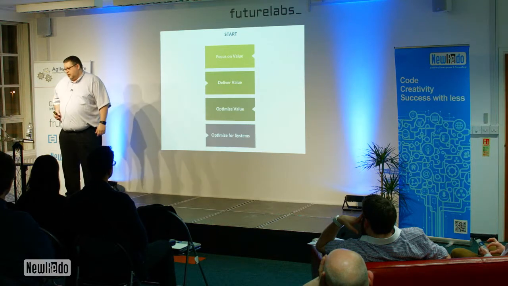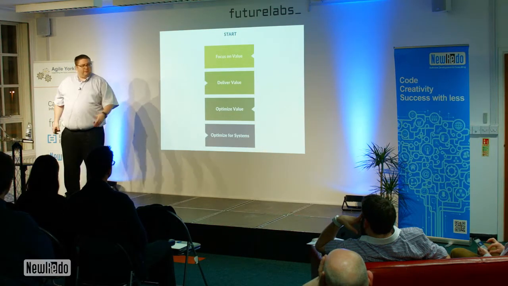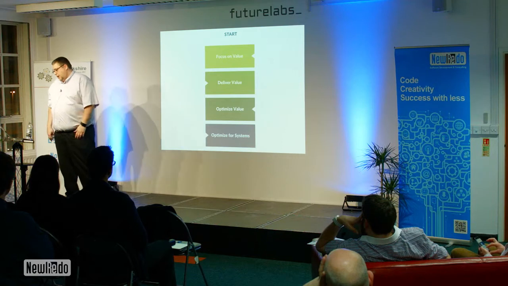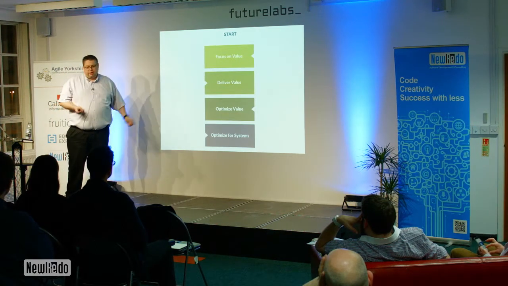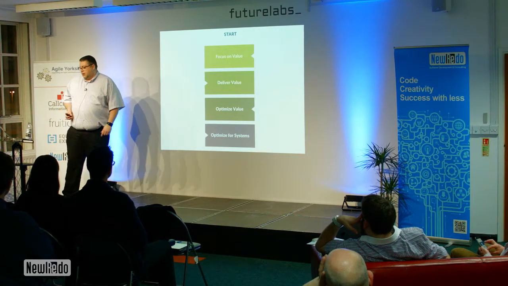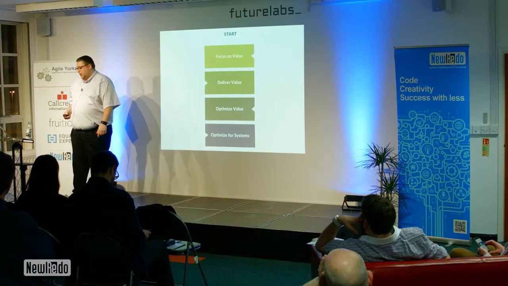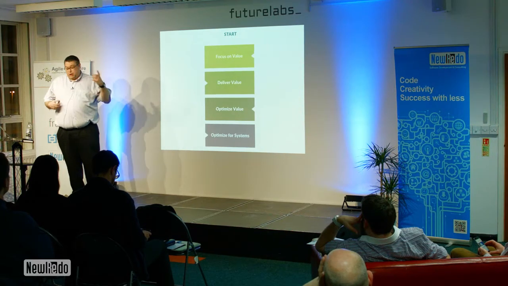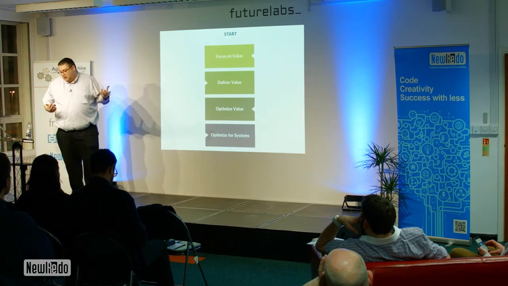Zone 2 is around delivering value, so having minimal defects and high quality allows them to ship on a cadence that's really important to them as well, and hit their market. And the optimized value is where they anticipate the market more, and they understand and they're able to change really quickly as a company.